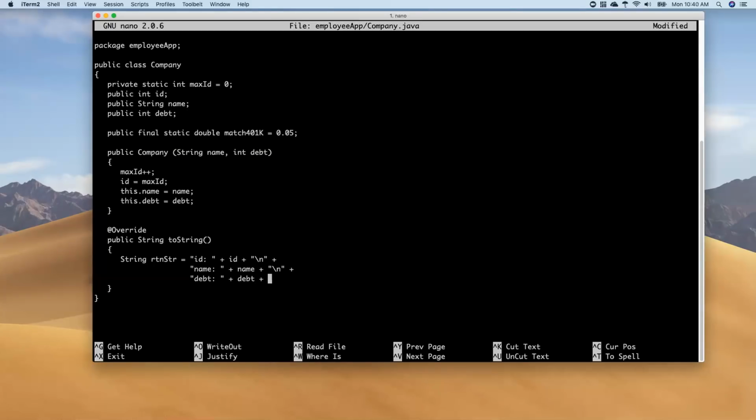Even after I print out debt, I want to make sure that it gets a new line. Now, somewhere in here, this has to return this value. So let's do that.